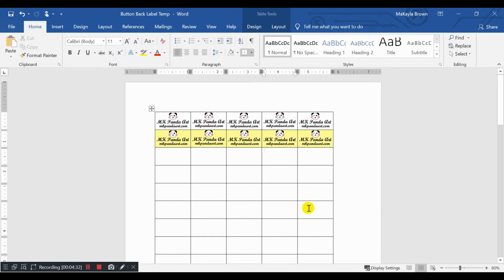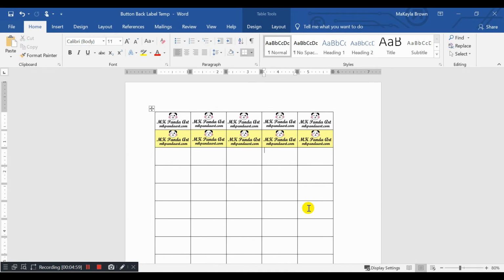And I have a sticker machine that I run my labels through in order to turn them into stickers and then stick them to the back of my buttons. You don't have to do that. You can simply use double-sided tape. I know Tombow has a really good brand of double-sided tape. You can also just use Elmer's glue and make sure you coat the entire back of it and stick it to the back of your buttons. And there you go.